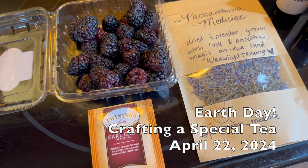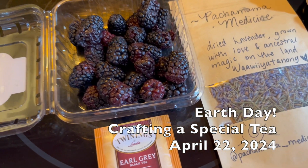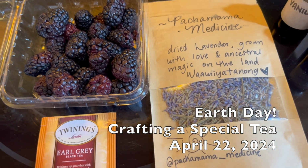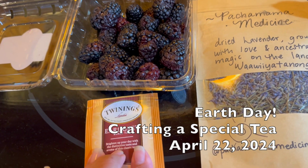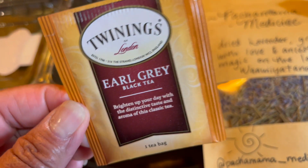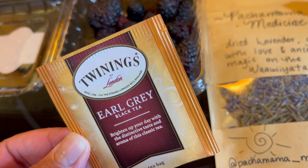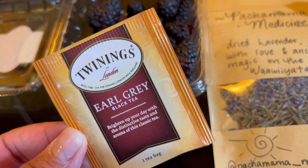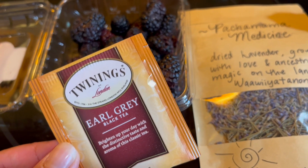So I thought today I would do a nice tea time blend. I was talking to a dear one, and we were talking about how much we love the lavender vanilla Earl Grey that you can buy. I think it's called Breakfast in Paris. But she was like, I make my own. And I was like, oh, yeah, why not make our own? And I was going to put a little twist on it.